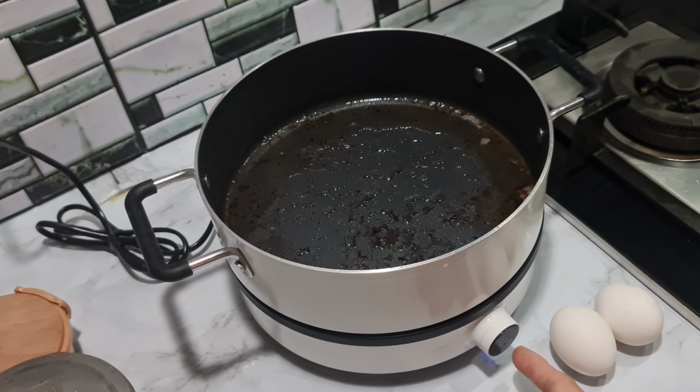Ang cooking mode na itatry naman natin ngayon is yung stir fry. Heating is at high power in stir fry mode, which causes a rapid increase in temperature and cooks ingredients in the shortest possible time. What we're going to cook now is stir fried beef with ampalaya. To prevent the cooker from heating dry, add oil first before turning on the induction cooker.